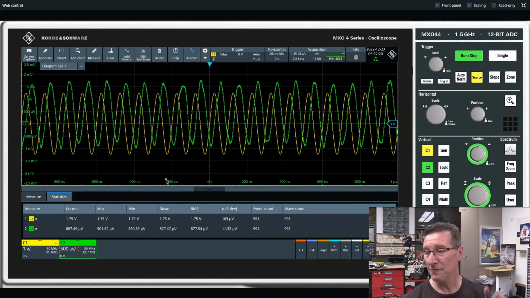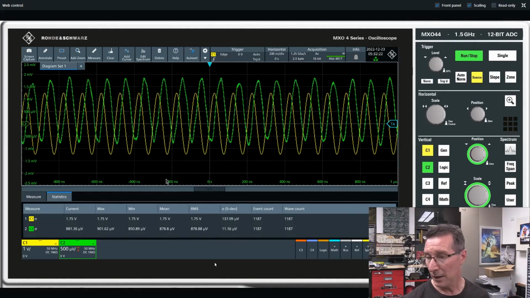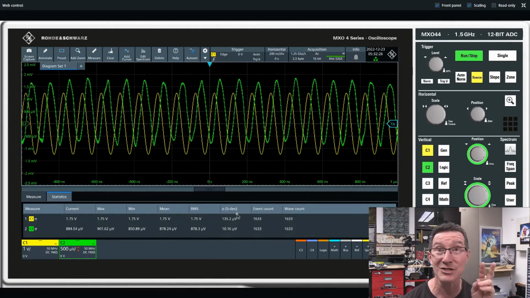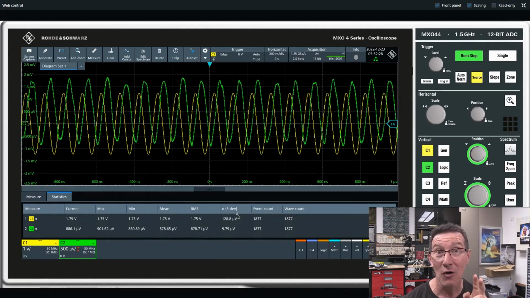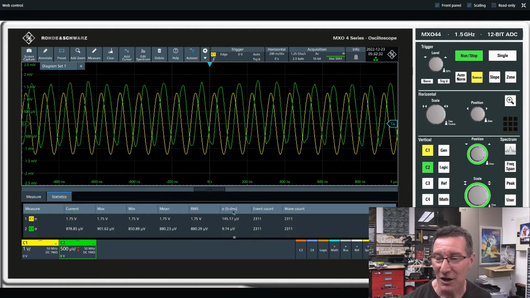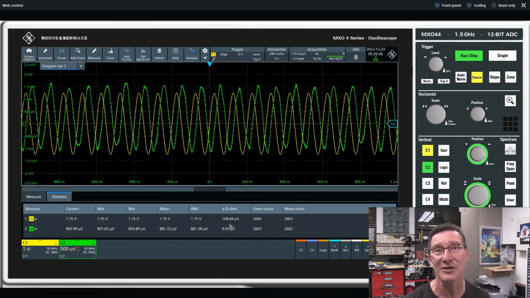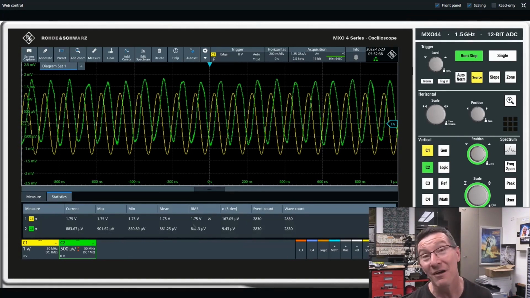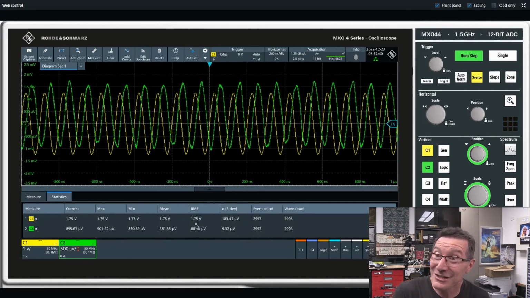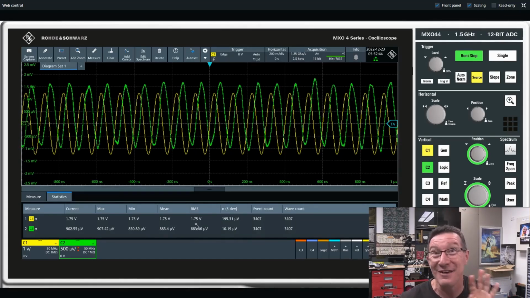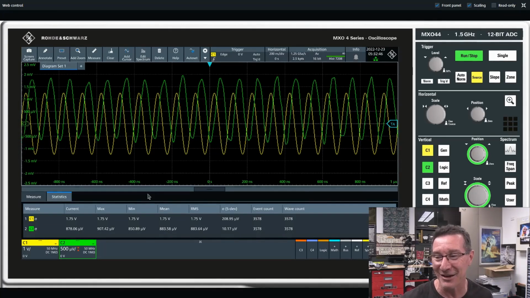So we get our calculator out here and we look at the RMS value here. Don't be confused by, remember how I mentioned standard deviation before? You've got to watch my standard deviation video. The standard deviation here is not referring to the AC RMS. It's referring to the standard deviation of the AC RMS signal. So it is very confusing, so don't get caught out there.